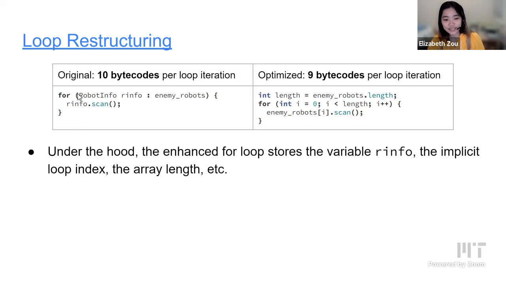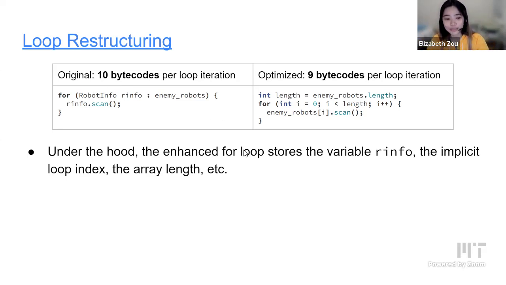Basically, under the hood, these enhanced for loops in Java, although they're very simple and convenient to write, and really easy to read and make your code readable and easy to use, have a lot of stuff under the hood. It basically converts it into one of these traditional for loops, and it has to store this extra variable r_info every single loop iteration. It has to load it into that variable, use it, and then store it, which is an extra layer of loading and storing, extra bytecodes that it's getting to use.